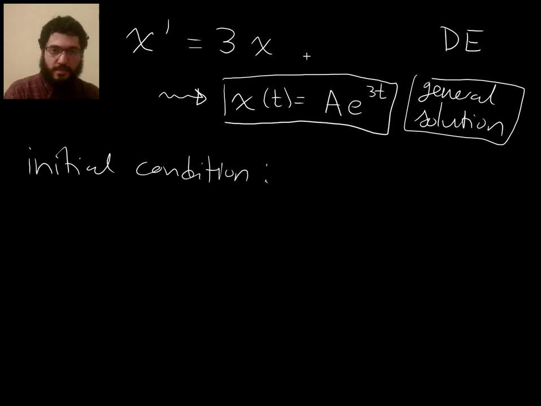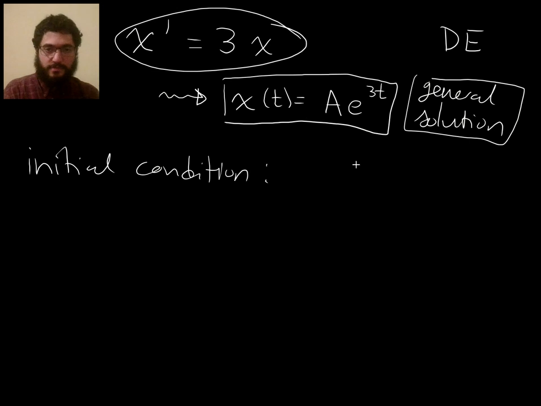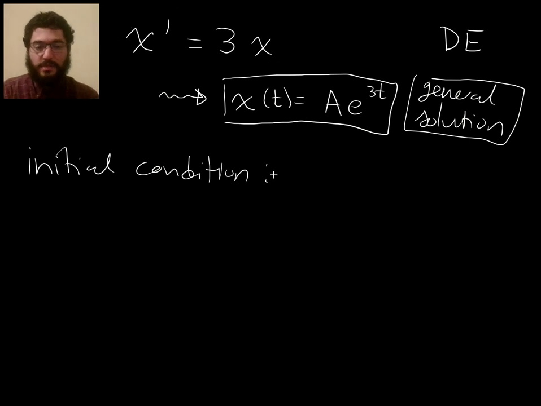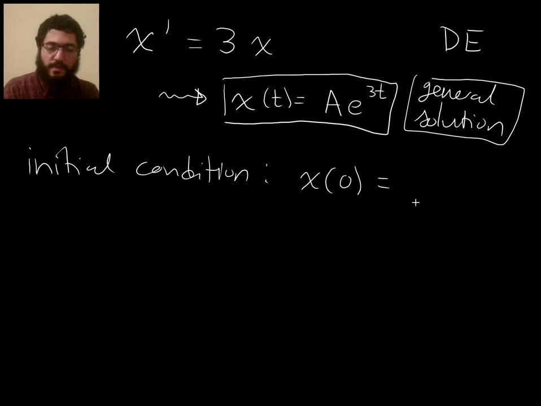So in addition to the original differential equation that was part of my model, I need to put in an initial condition, which means a specification of the state of the system at a particular time. It doesn't have to be time 0, but usually we set up our time axis so that it's conveniently time 0. Here's an example of an initial condition.